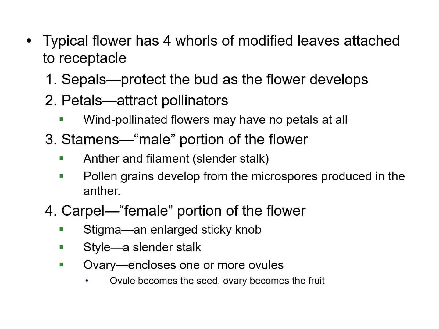We talked about this in the previous chapter. The sepals are the green portions on the bottom that tend to protect your plant. Your petals attract the pollinators. Some plants may have no petals at all if they're wind pollinated. Your stamens are the male part of the plants. That's the part with the anther, okay, and the filament. So when we say stamen, that means the whole male portion. The carpel is the whole female portion. That's 3 parts. She's got the stigma at the top where she gets the sticky pollen to attach. The style where the pollen tube goes, and then the ovary which houses the eggs. Okay. Many times this can be 1. This can also be multiple depending on how your plant grows.